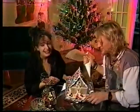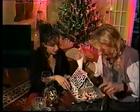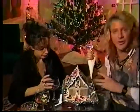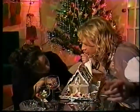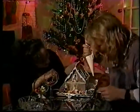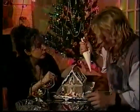Okay. Gingerbread. Gingerbread house. You're showing the bad side. Don't show the bad side. No, I just want to show the front here because we're just making the landscaping decisions. Oh, by the way, there's no door to this house. Merry Christmas. Merry Christmas, guys. Joyeux Noël. Okay, there's no door to this house.